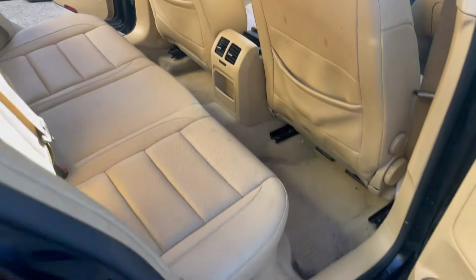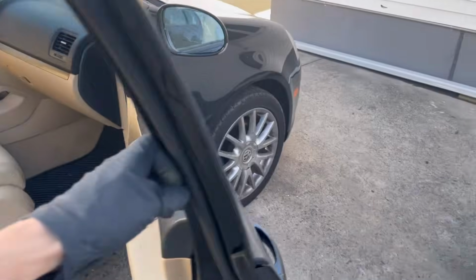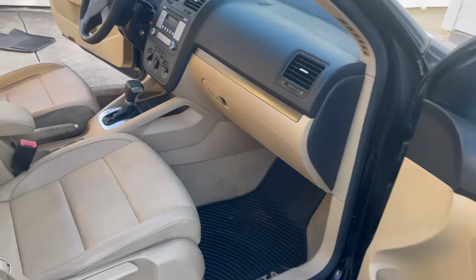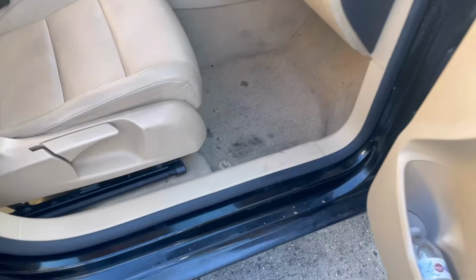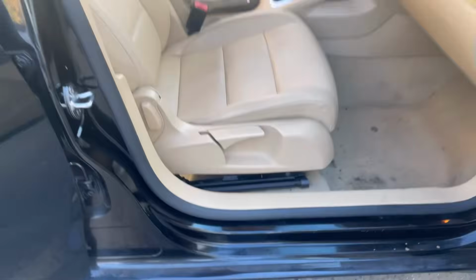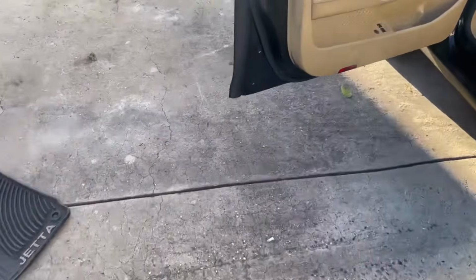Like I said in the intro, this had rat poop, rat piss, dead roaches, maggots, you name it, it had it. I will also be showing you guys how to properly use a magic eraser. This is a bit of a hack, but the dirt and grime has embedded itself into the material, right? The leather seats, the black plastic, the dashboards. We need to lightly exfoliate that top layer of dirt. We're not damaging any part of the interior. And once we're done with that, we use Adam's UV matte protection, so that way we can dress the interior again and give it its sheen.